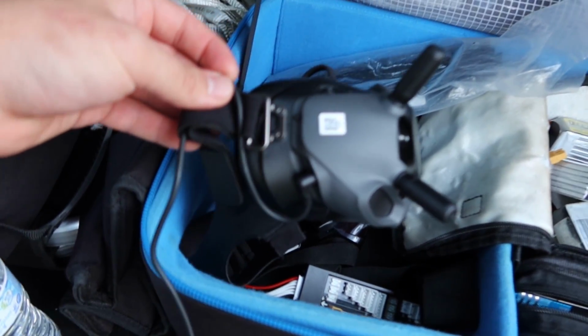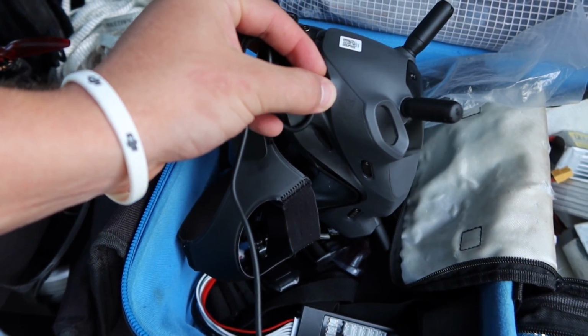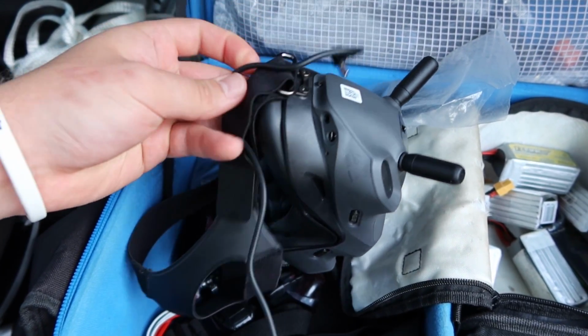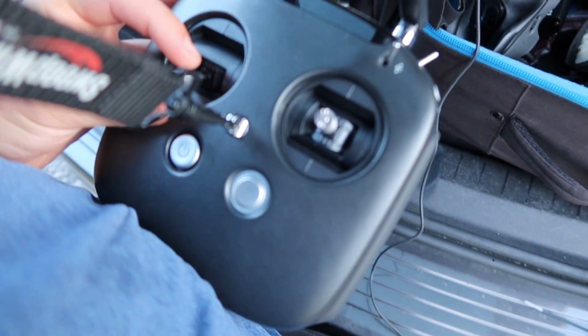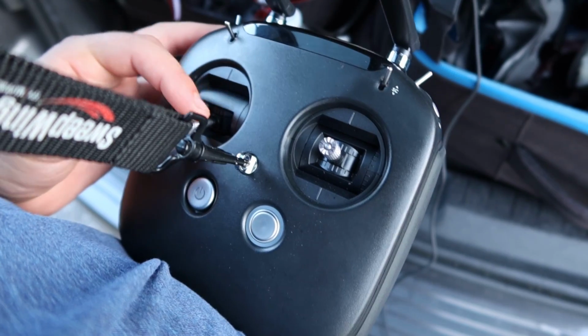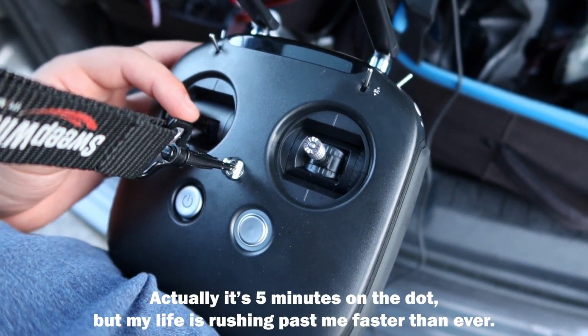Also, we were trying to think of a way to add some stress relief for this cable here, because it's easy to pop off or pop out when you're not meaning for that to happen. So I just wrap it around, but there are probably better ideas and methods for that too. And there's a really short inactivity alert for this thing. It's less than 5 minutes. It's happened at least once already today.